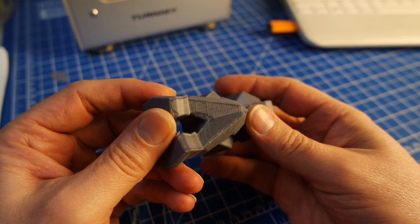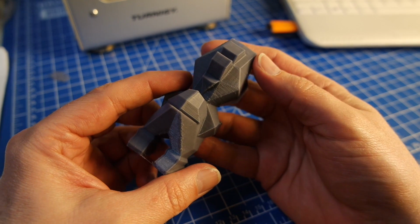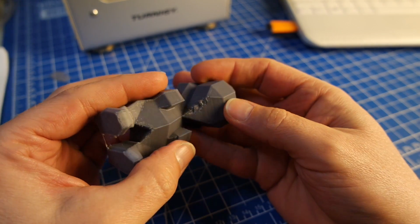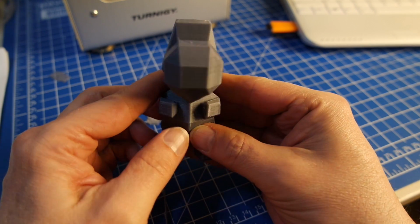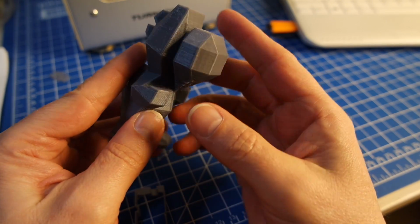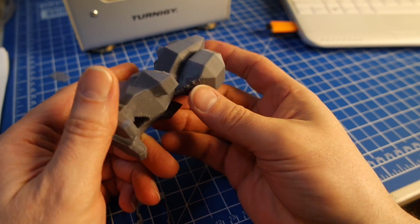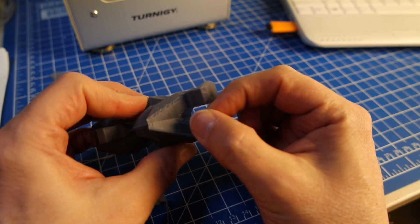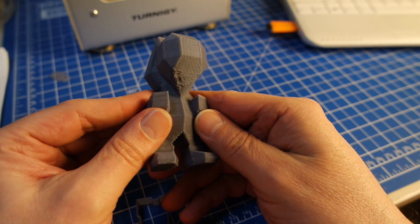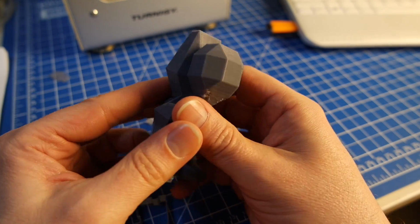There is maybe a slight bit of over extrusion, and maybe the filament was a bit too hot, but the result looks very good. This here is a low poly Yoshi. I like these prints because they have a lot of overhangs, and they start out as two pieces and then join up. The result isn't perfect, but this is the first print, so there's a lot to be learned from this.